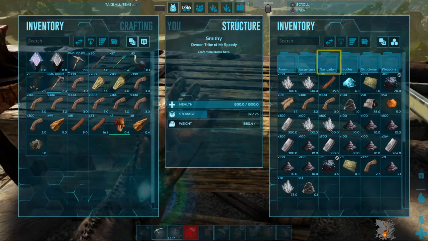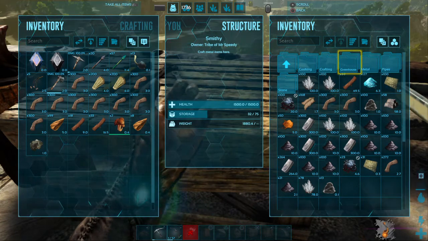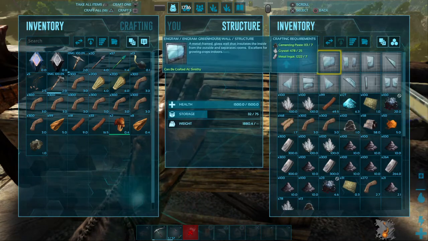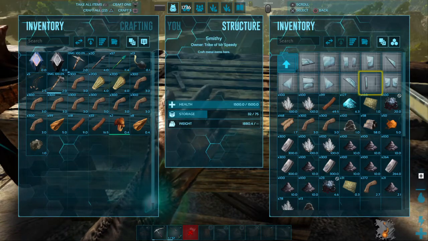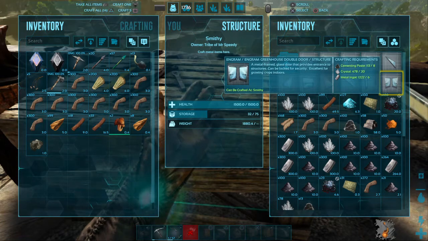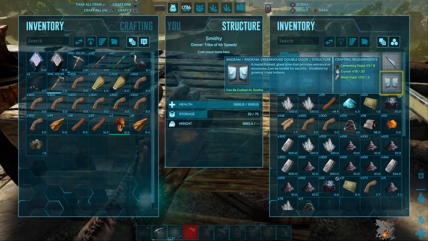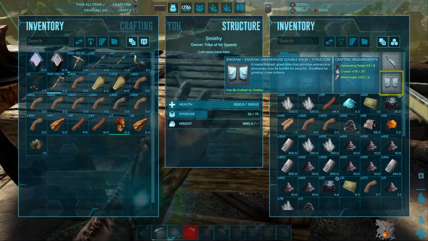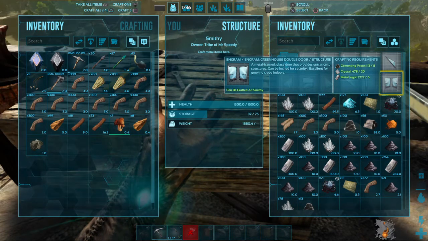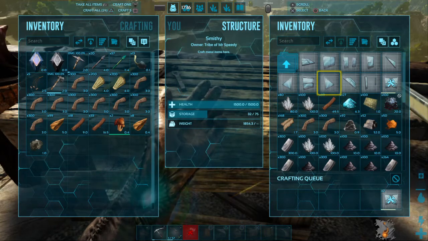So basically to make glass, we go to structures, we go to greenhouse. Well, we'll want greenhouse walls, and I'll want greenhouse doors. I want a double door. I might as well make, I'm going to do two for now, because I don't know how big they are.